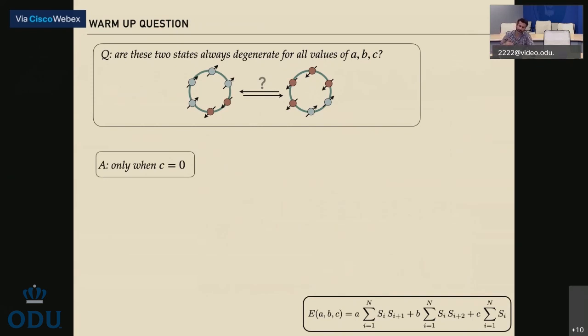Makes sense, right? Good. Okay, so let's consider another example. Here's an example. Takes a little second. So the question again is the same one. The question isn't changed. I've just given you two different spin systems, and I've asked you if these two are always degenerate irrespective of the values of A and B and C. Okay, so I'll give you a second to think about this.